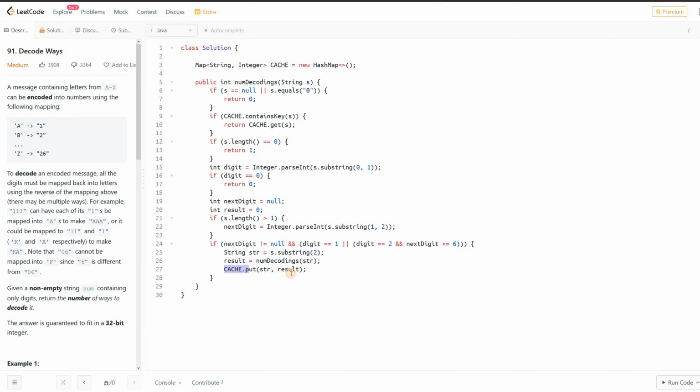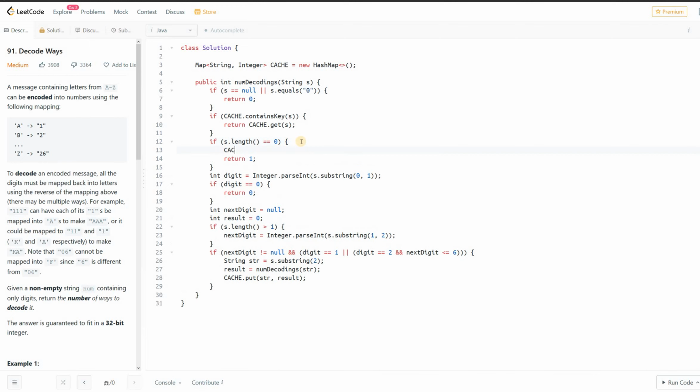Whenever we are computing a result, we are going to put it to this global variable cache. And whenever we start processing any of the strings, we are going to look up to the cache and see whether it is present there or not. Similarly here also, we did a computation that has ended over here, so we can put this result as well. We can say that this is 1, because we know the result when the string has no length. In that case, I am going to return a 1, and that is when I am also putting the same into the cache.